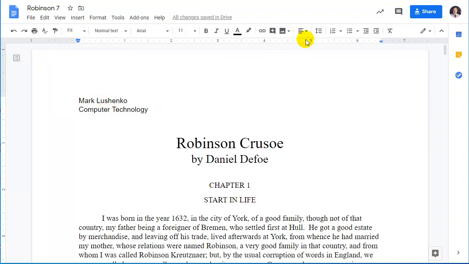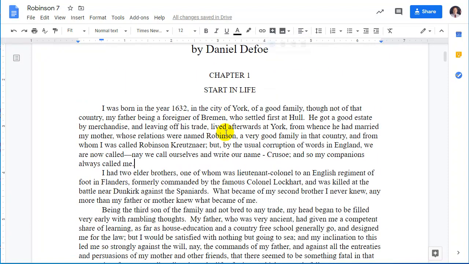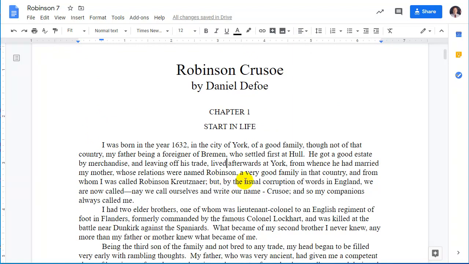But there was another one. Did you notice that other one? There's one for left, and there's one for center, and there's one to line things up on the right. And then there's this thing. It says justify. And let me show you what that does. If you're in a paragraph like this one, anywhere in the paragraph, it doesn't matter where you are, we notice that the left-hand side is nice and lined up. It's lined up on the left. And the right-hand side is not lined up. It's kind of raggedy looking.